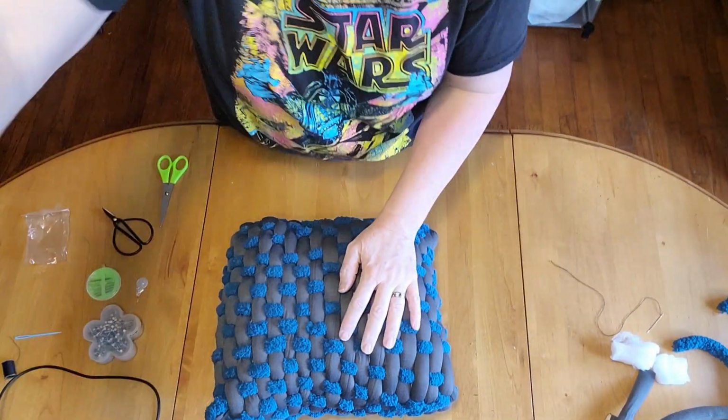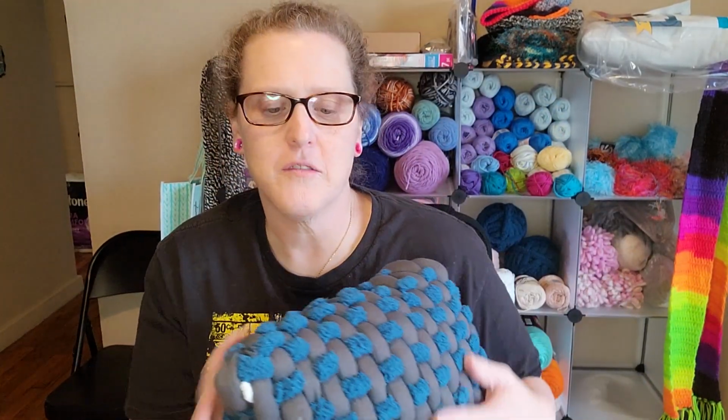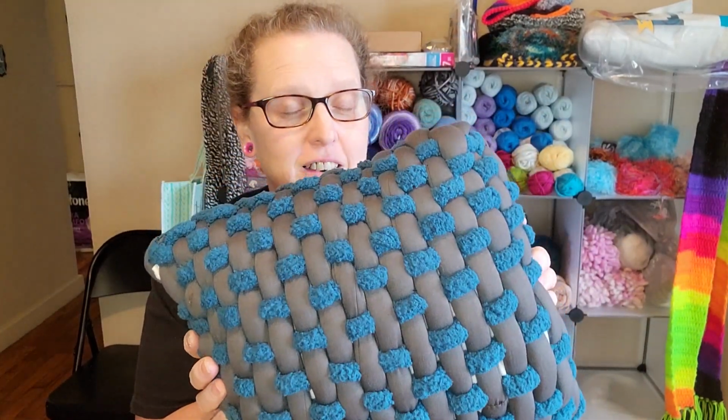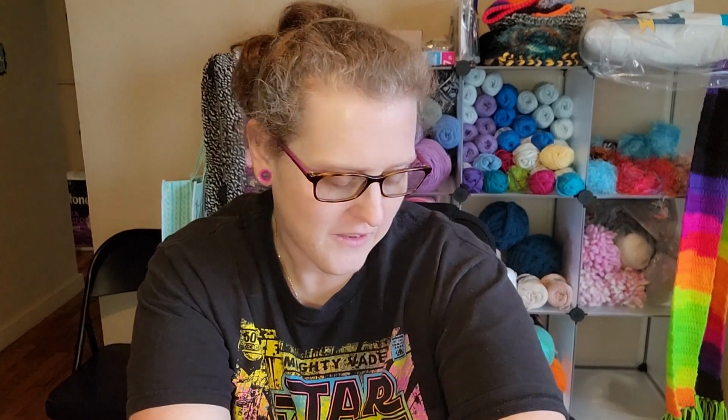But anyways, I hope you enjoyed making this pillow with me. I really do love it. I have a lot to learn. I have a lot to play with. It was very trying at some times. I got incredibly frustrated, but all in all, it came out as good as I could have expected it. I'm still learning. It's still all brand new to me, and with more practice, I will get better. And with that, remember, gravity works, guys.